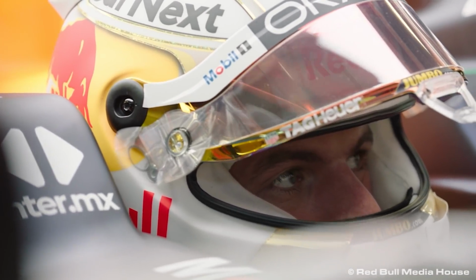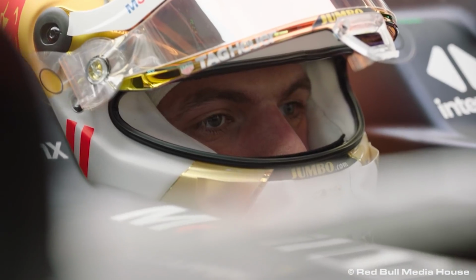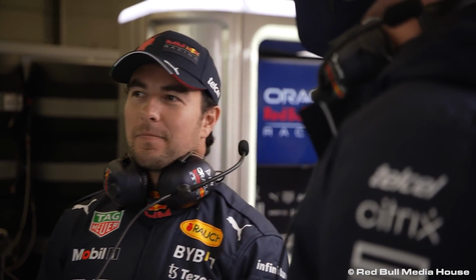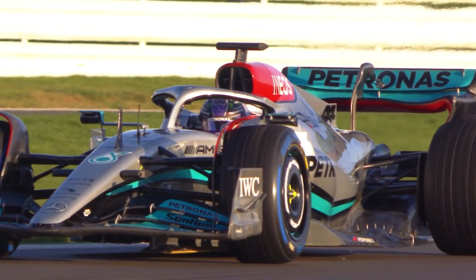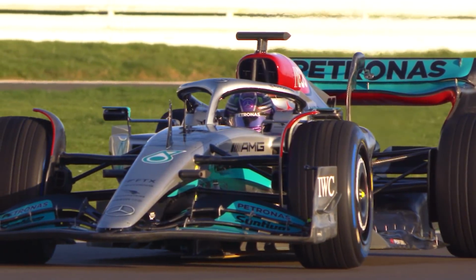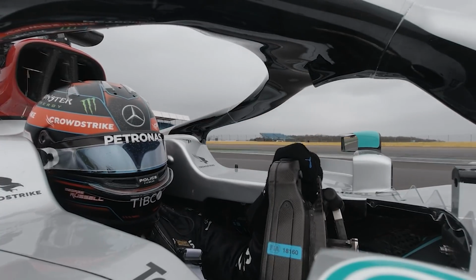Although, do you know, it would be really cool to see Sainz versus Perez for victory, but I think it will be between Max and Charles again. So Leclerc P2, but I'll put Perez P3 to mix it up a little bit compared to my predictions last time. My outsiders for a podium are Mercedes, and I'm even going to go as far as to say that if we get some late drama or even a late safety car, like we were saying earlier, which allows one of them to stick on a set of those softs and go for it with a few laps to go, that George Russell will nick a podium finish in the end.